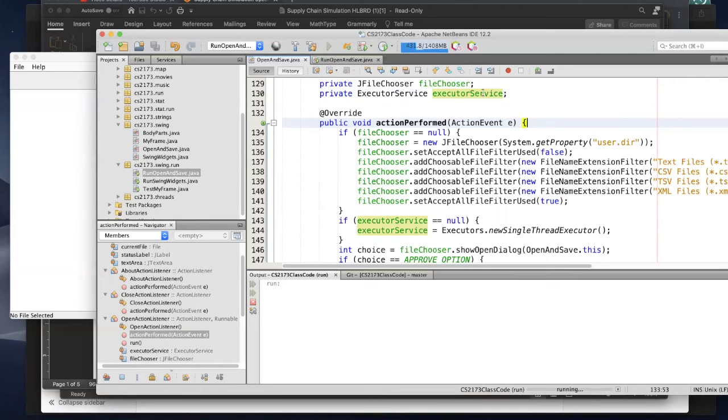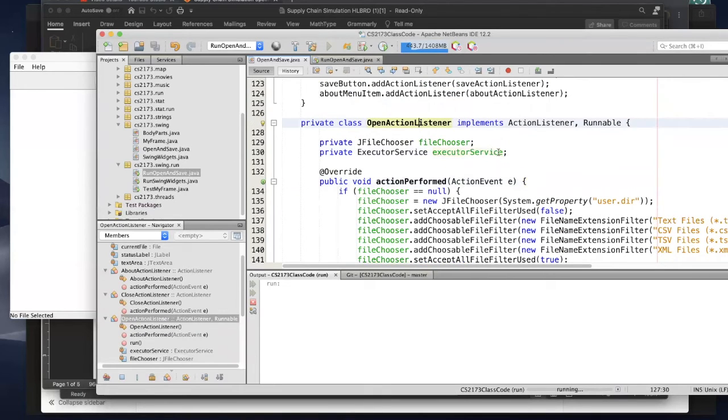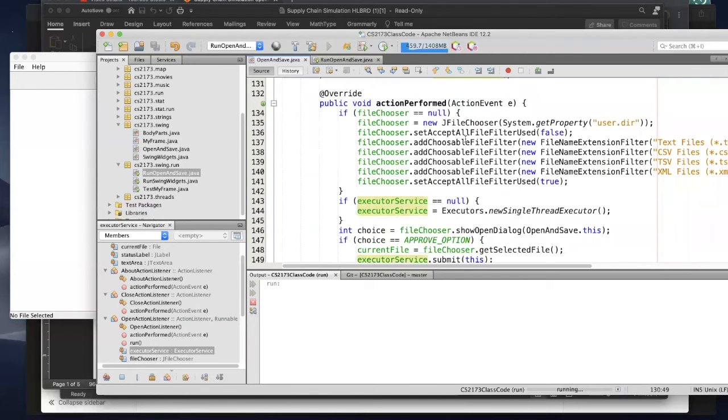So the way which minimizes the scope of a variable which is going to persist over different calls to the same object, the same instance of this, is to have an instance variable. Okay, so that's why we made that an instance variable. And here I did the lazy instantiation with it as well. So again, all this could have been just put in the constructor. Again, it's a matter of choice.